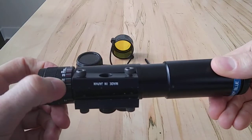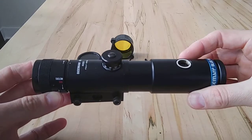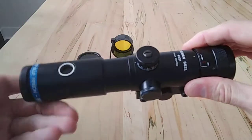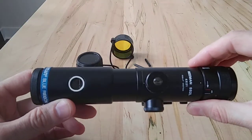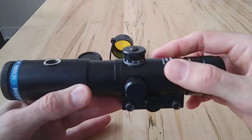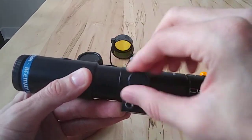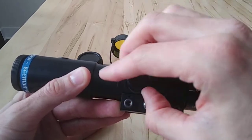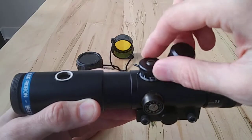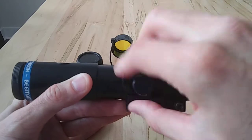It's got focus all the way down to under four yards, so it's quite an impressive package for the size of the scope. A lot of people like putting these on their ARs. One thing I found a bit odd: under this cap you have a small slot-style adjustment, but on the other axis there's a nice full knob. I don't know why they did that, but I always thought it was kind of interesting.